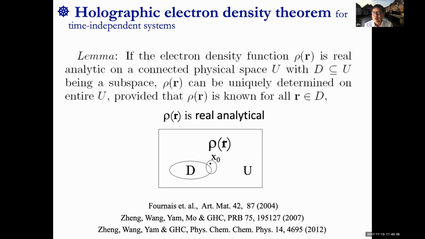Well, you might want to say, oh, there might be singularities, like at the nuclear positions. Well, that's okay because they're isolated points. You can always get around. So this is very nice. It says the electron density in a small region contains all the electron density information of the system. Right. Well, we know Hohenberg-Kohn: if you know the ground state electron density of the entire molecule or entire system, you know everything. So this is very nice.